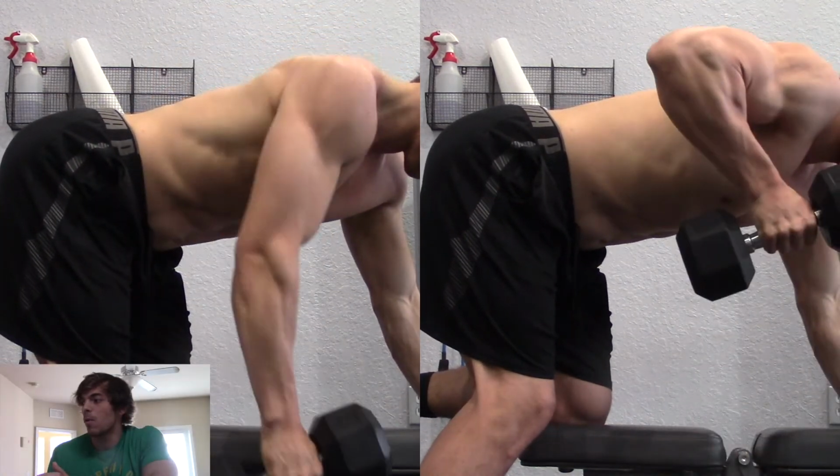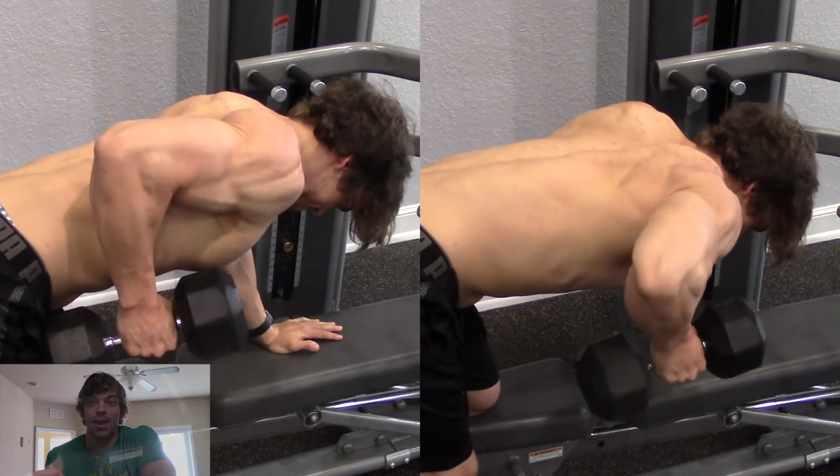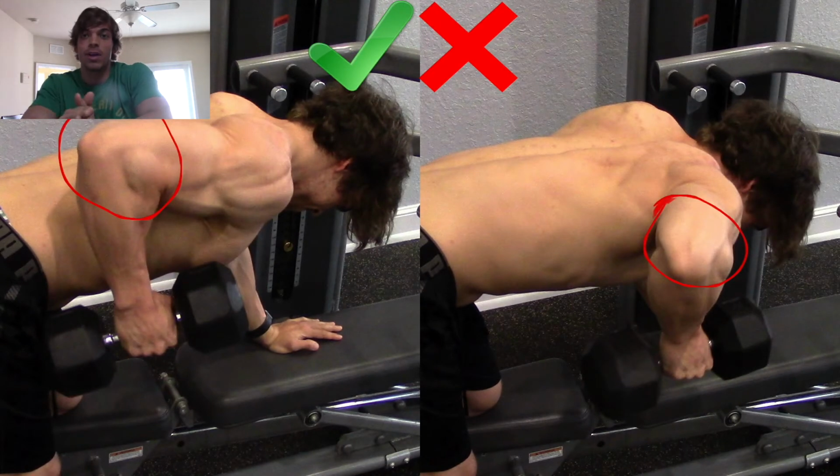Next, let's look at my elbow position. You probably hear a lot of bodybuilders talk about mind-muscle connection, right? Well, to get that mental connection to your back, we have to think about what your body wants to naturally use. Your biceps like to use your hands, but your back likes to use your elbows. So the first thing we need to do is take your elbow and bring it close to your hip. Having your elbow out to the side is going to make this more of a rear delt exercise than anything.